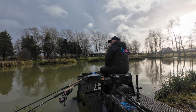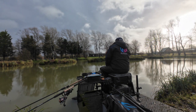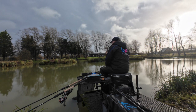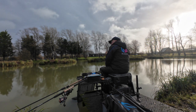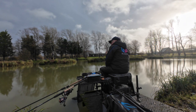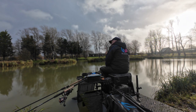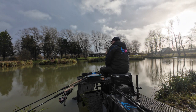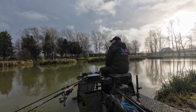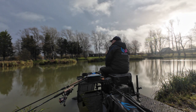What do I fancy today? I fancy Peg 10, if I'm honest, and I fancy Val on Peg 9. Lot of room on 9. You've got a long edge right and left, deepish water on your edges as well, so you've always got a chance of a few fish there. And then there's Baggy on 8. Good peg. And I think he's got one.